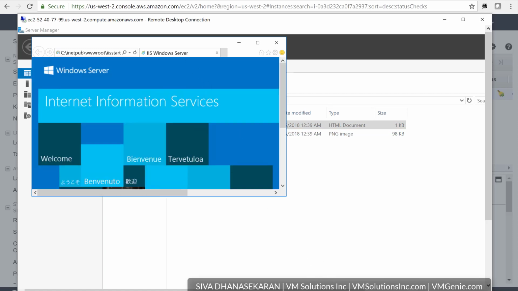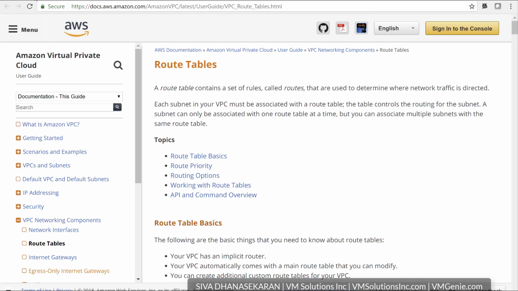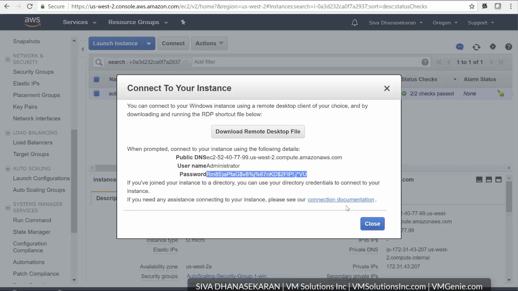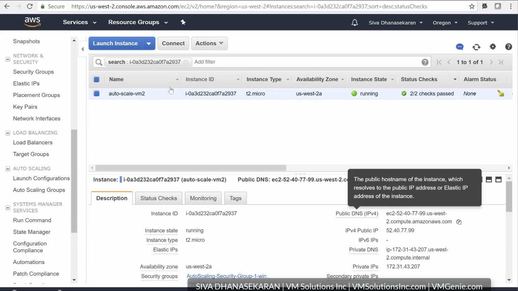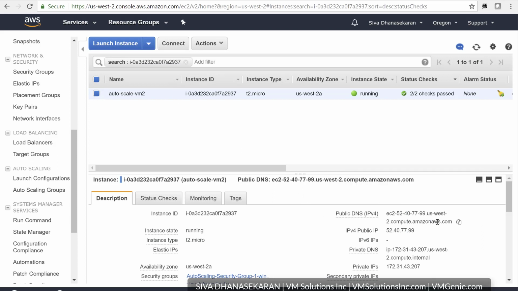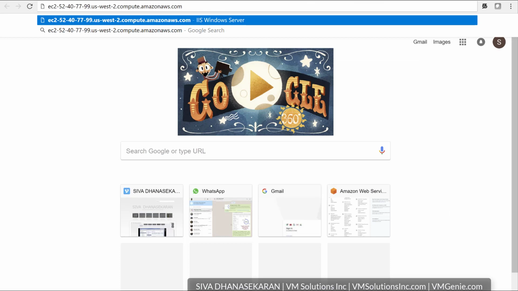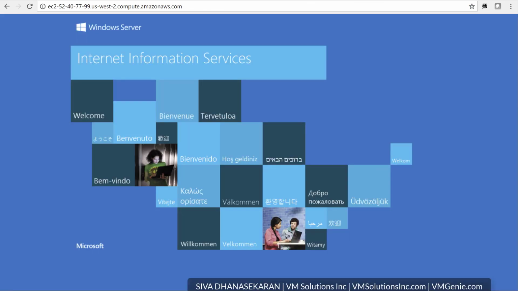Let me go on to AWS. Close. This is the autoscale VM. Now I'll paste this. Oh, good. The second VM is also working fine now.